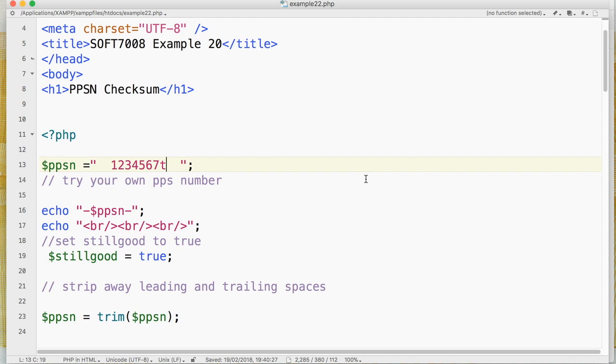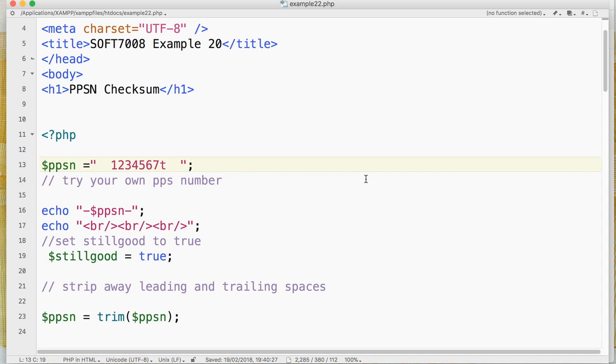Checksums aren't nearly as important as you might think from the fact that I've spent a whole week on them. But they are wonderful programming exercises. So they're beloved by computer science lecturers the world over because there's lots of loops and counting and extracting things, and things have to happen in a certain order. So they're great programming exercises.